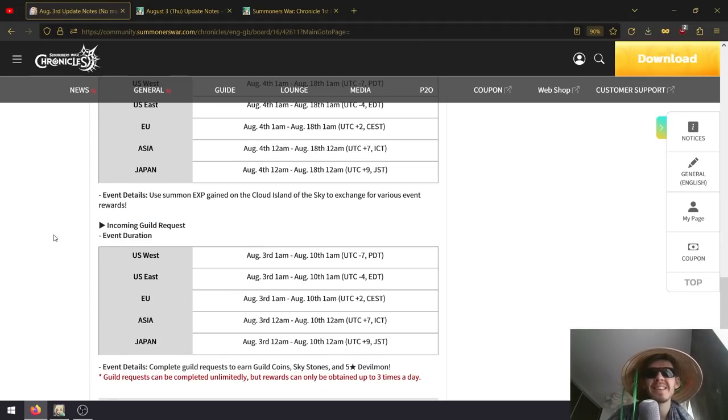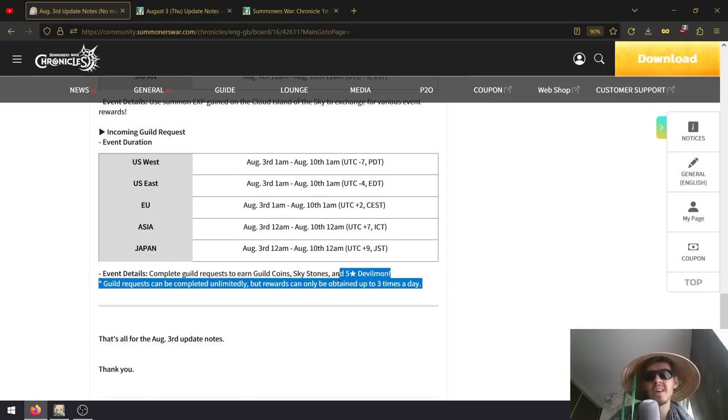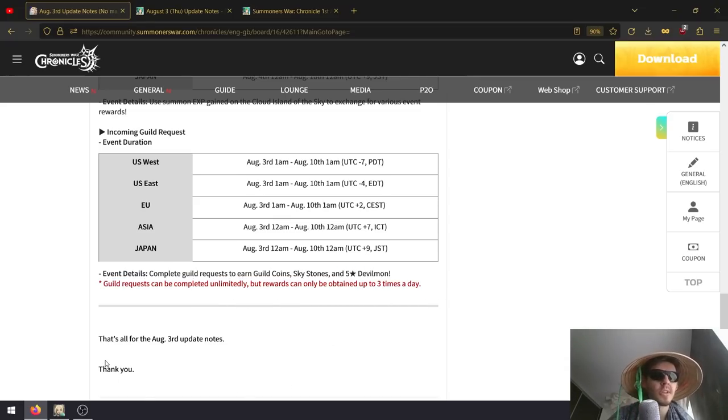We'll also get a guild request event, so this is the one where you have to complete 20 guild requests across the week, and you can get a 5-star devil wand in the end. That's about it for global and NA patch.